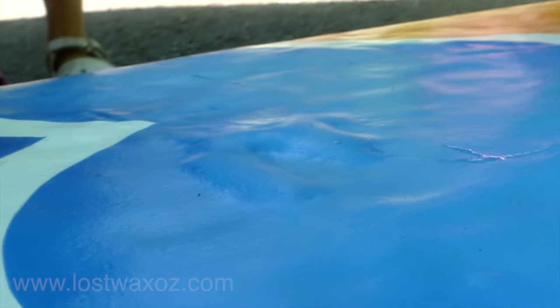The other problem I ran into is I left the board right side up in the sun for a while and there were areas that started bubbling up because the air inside the board expanded and pushed out. Anywhere that the poor man's fiberglass obviously wasn't sticking very well, it left a bump of air. So I'm not sure if that's inherent to EPS foam, or if it's a poor man's fiberglass problem, if maybe I didn't have enough saturation in the material so it didn't soak into the foam well enough and it was a bit of a dry bond there.